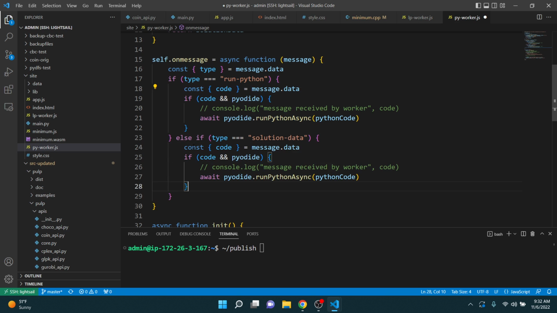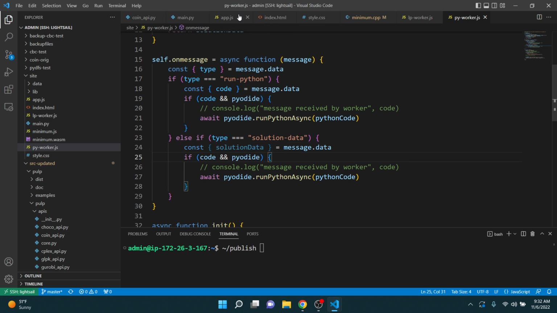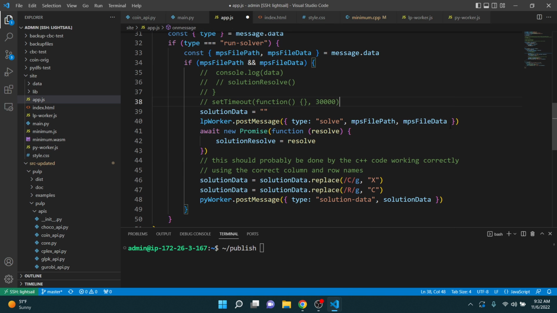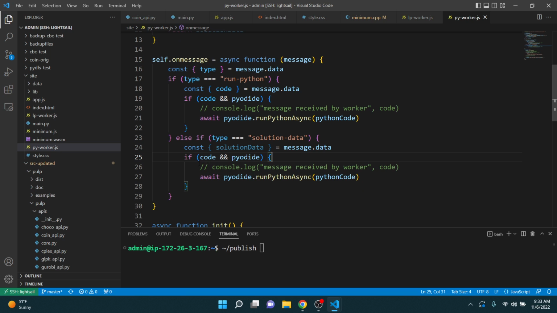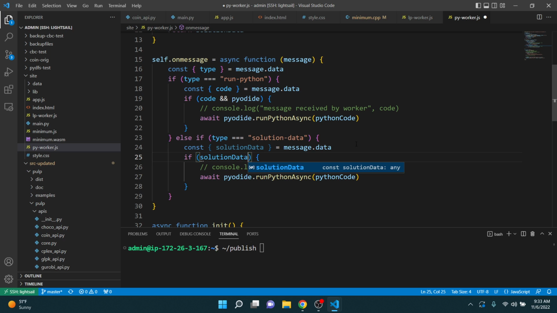Let's copy this, const solution data. Is that right? Yep. It's in here now. If solution data. I don't have any error handling yet, but I'll get to that.